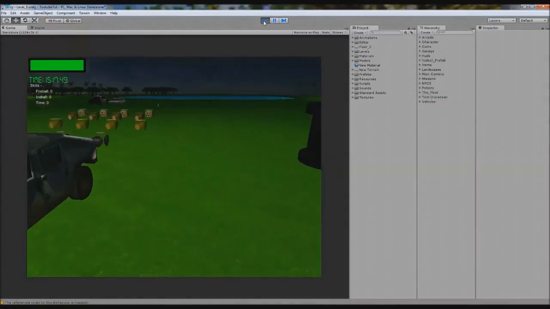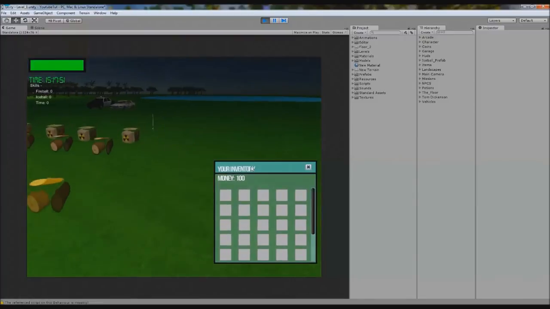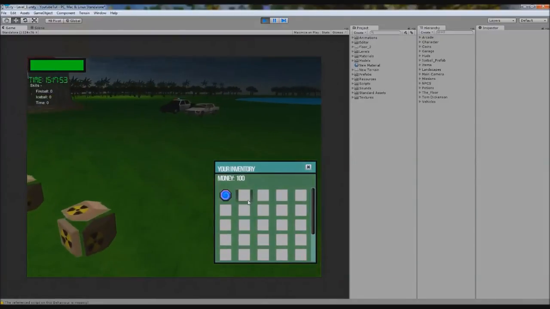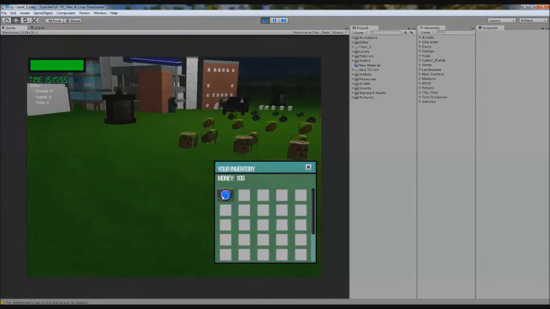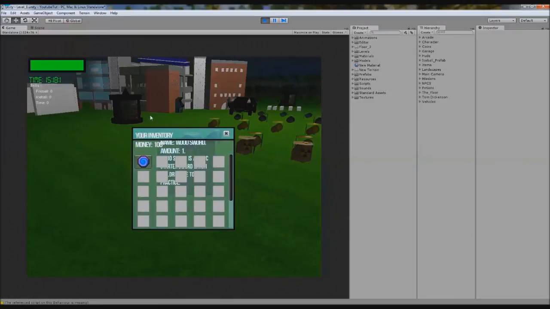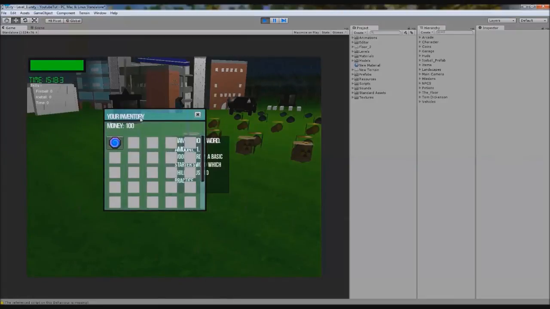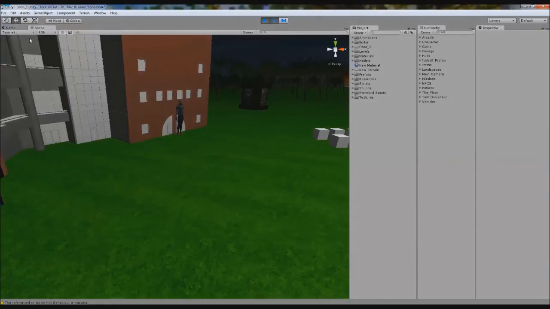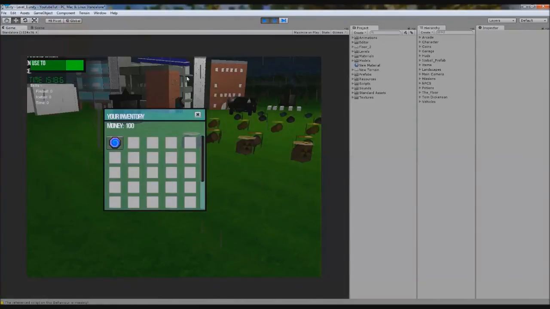So what we're going to do is you get your inventory, you walk up to the object and you collect it. Boom, there it is. And then when you click it, it shows all the data, wooden sword, and so on, perfect. But I want two buttons to roughly appear next to the money here, saying equip right, and equip left, so you can equip it to two separate hands, kind of like Skyrim. Google that if you don't know what it is, that style of weapon gameplay. So really easy to do.